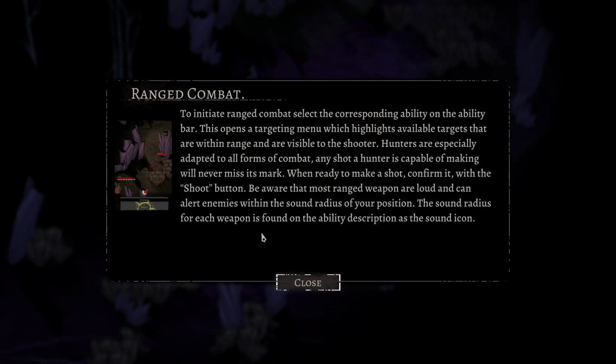To initiate range combat, select the corresponding ability on the ability bar. This opens a targeting menu. Specially adapted to all forms of combat.